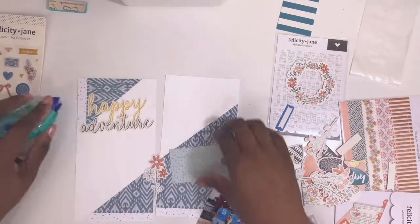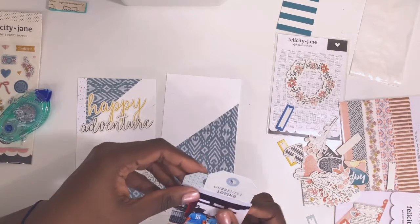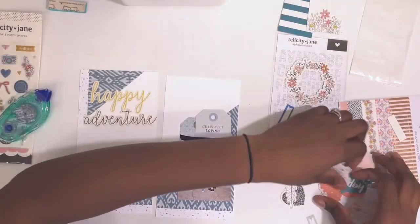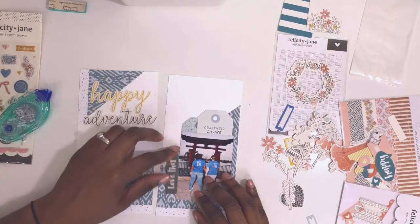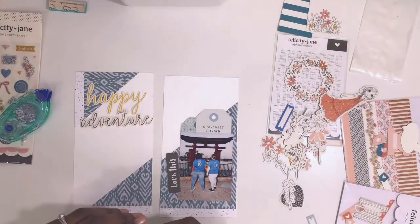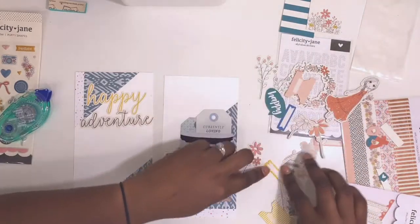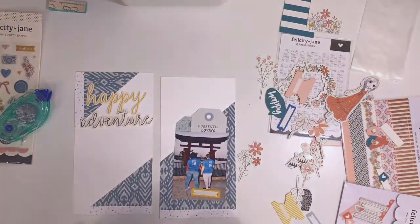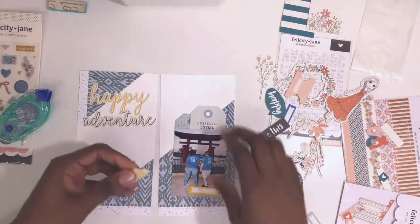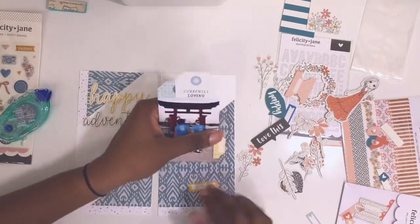Here I'm sticking down the tags because it's easier to create a cluster if the pieces I know I want are already in place. I made my cluster, stuck down my tags, and now I'm trying out a few things from the die cut pack. I love the color scheme of the Willow kit — the corals, blues, and yellows. I'm trying to pull a little bit of yellow from the left side onto the right side, and there was this tab die cut that was the perfect shade, so I decided I liked it.